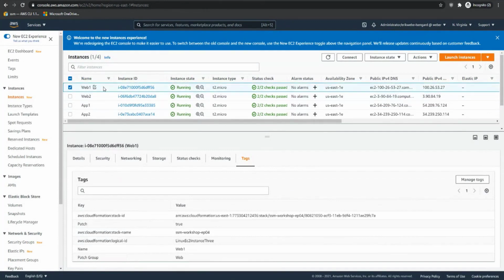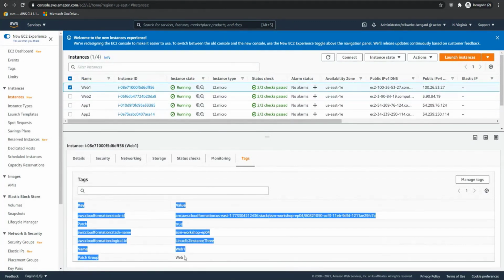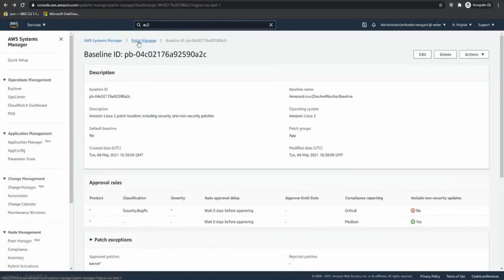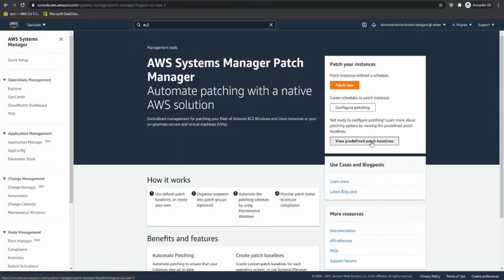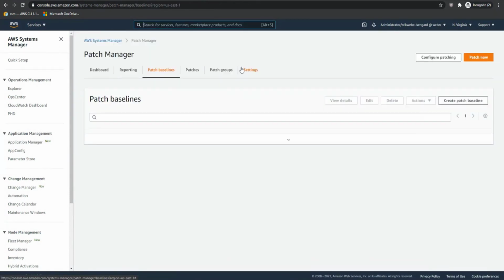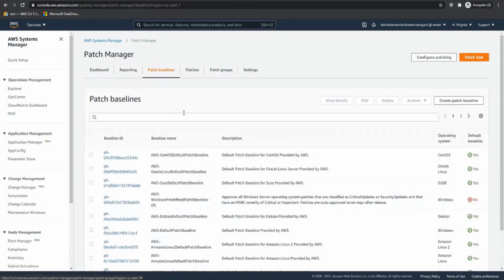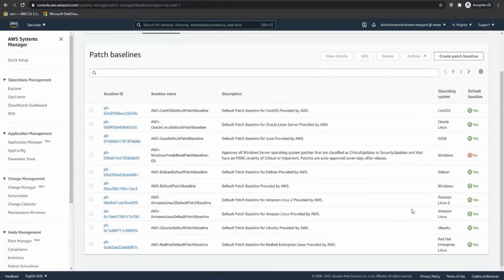In the case of our web instances, which have patch group of web, the SSM agent is going to take this patch group web results, and it'll go and query Patch Manager for a corresponding baseline. But if we go to the patch group tab, we'll see there is not a corresponding web patch group. And what this means is that those two instances will instead leverage the baseline that is specified as the default for the particular operating system.